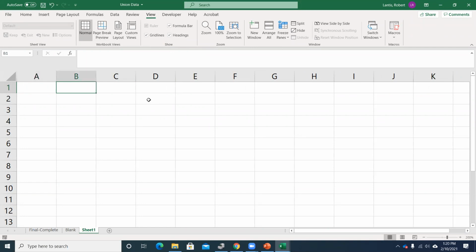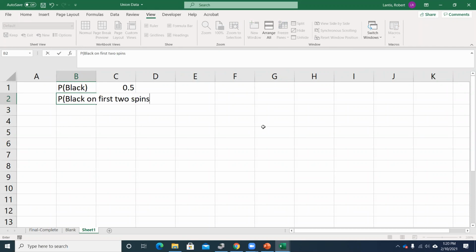So, if I think about the probability that a coin flip comes up heads, it was 0.5. Or we could think about the example with the roulette table. The probability it comes up black is 0.5. Well, what's the probability that it comes up black on the first 2 spins? The first spin lands black, and the second spin lands black.